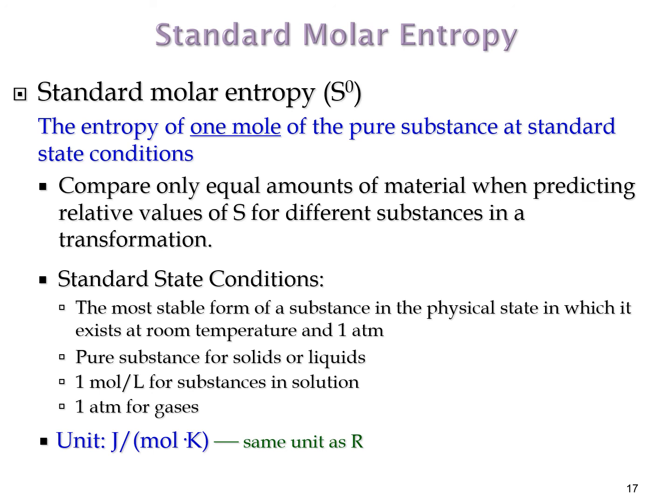The unit for standard molar entropy is joule per mole per Kelvin. That's interesting because it shares the same unit as the universal gas constant. I just want to remind you, this is an interesting point because later on we are going to use this unit to derive some important equations.